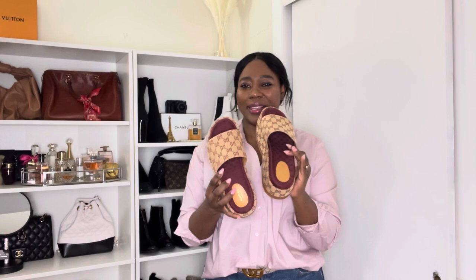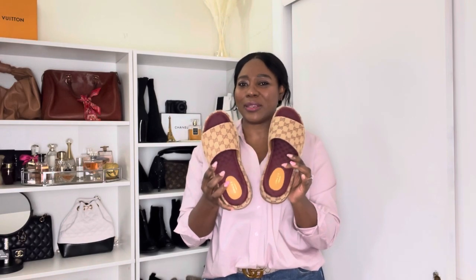I love them. They are a little heavy, but I like the platform — I feel like it elongates your legs a little more and makes them dressier than the regular flat Gucci slides. I will make a separate video to review and go in depth about these; today's video is just a haul, so stay tuned.